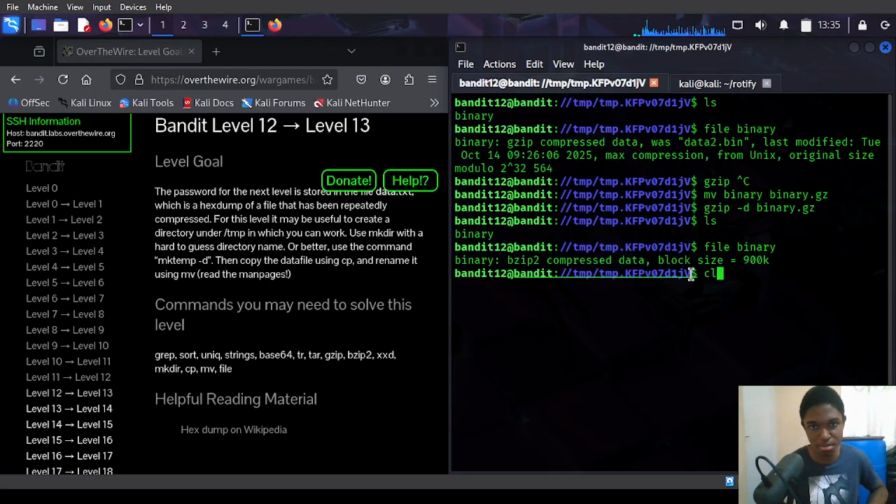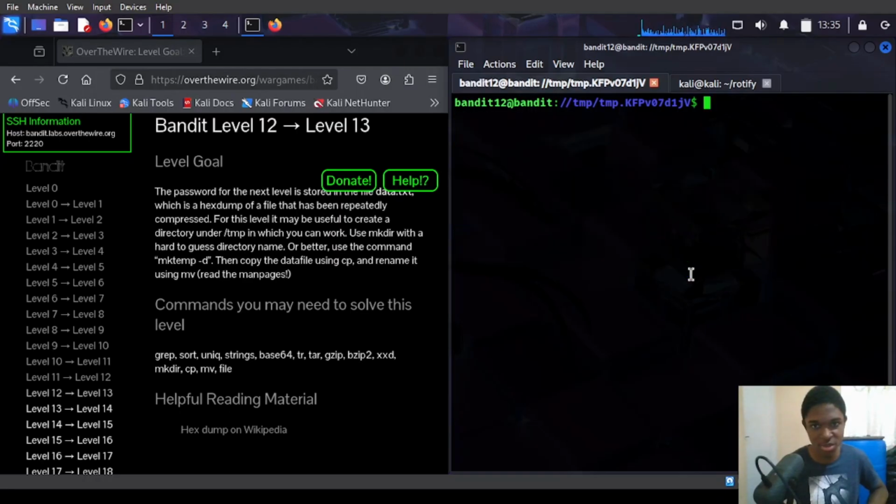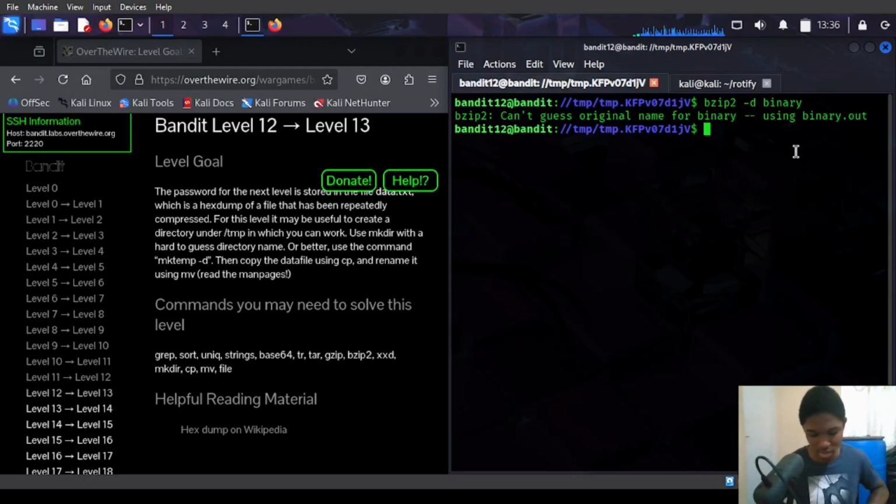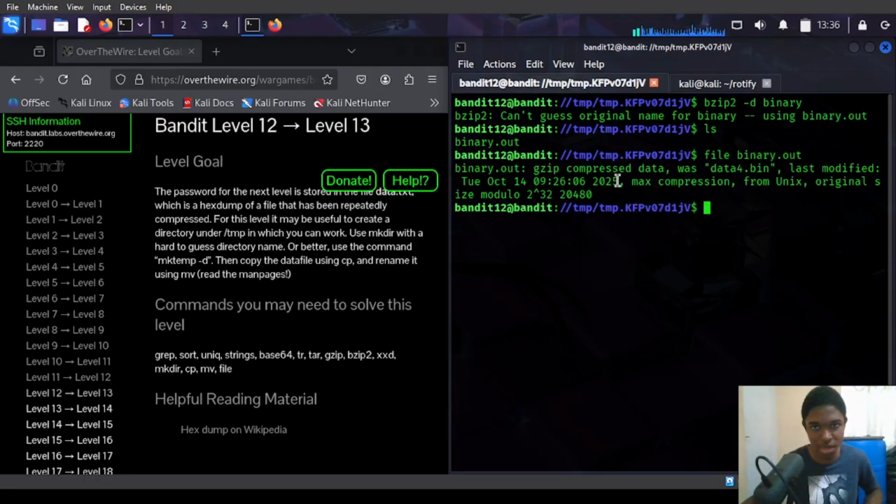So let's decompress it using bzip2. If we do bzip2 -d, we can just write binary, and it will output a binary.out file for us. We can do file binary.out to take a look at what type of file it is.